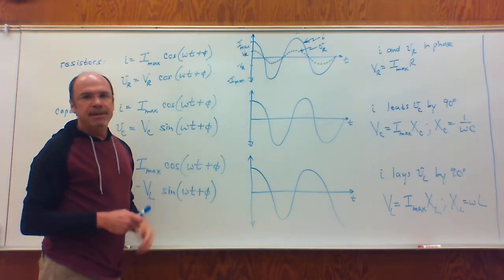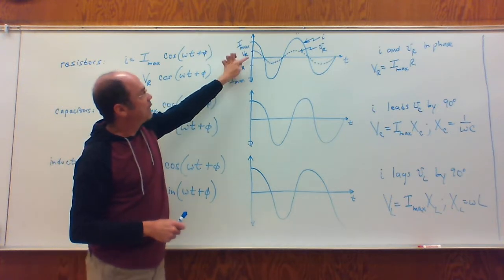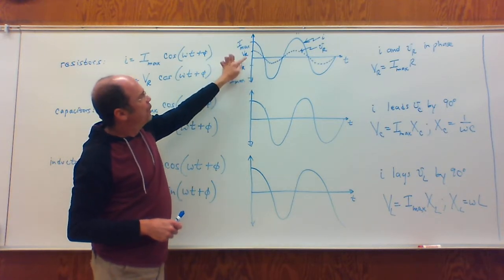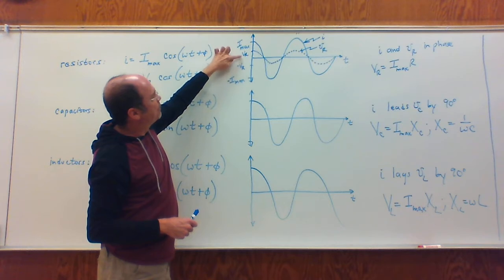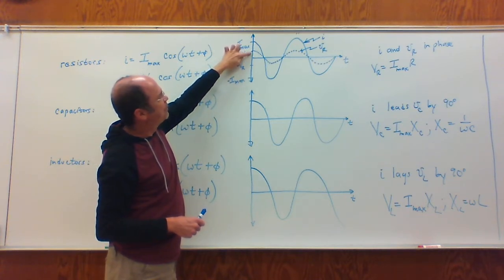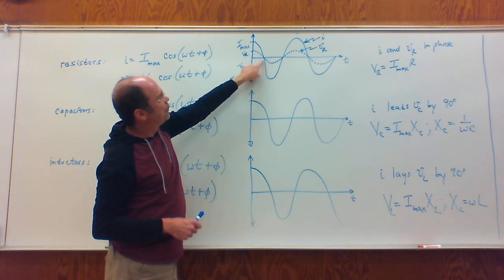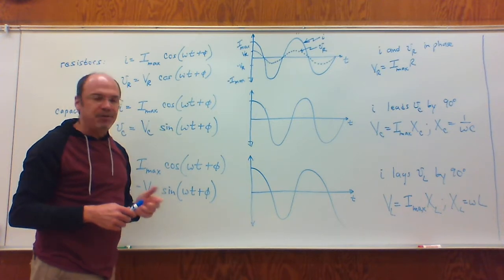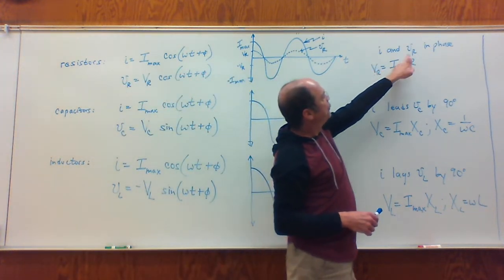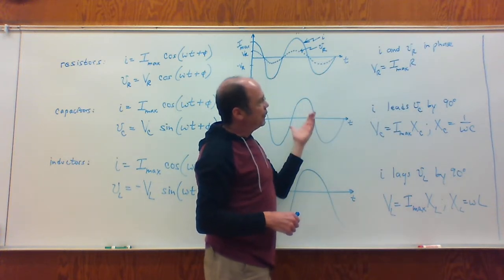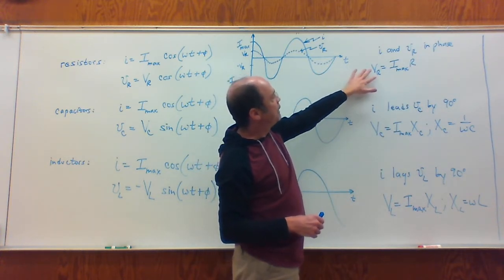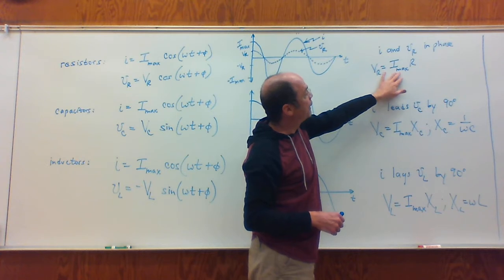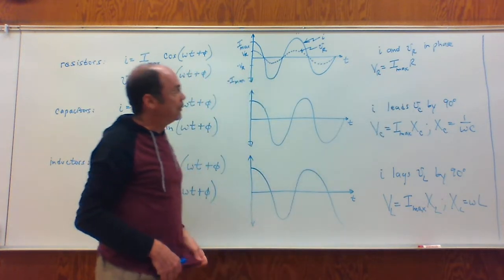If I plot on top of it the instantaneous voltage across the resistance, that's this dashed line, what you notice is it doesn't matter what the magnitude is, I just happened to make it smaller. What's important is that when the current reaches its positive maximum, the voltage across the resistor also reaches its positive maximum. When the current drops to 0, the voltage across the resistor drops to 0, and it basically maps out the same curve. So in that case, we say that the current and the voltage across the resistor are in phase. And so in terms of magnitudes, the maximum value of the voltage across the resistor is just equal to whatever the maximum current delivered from the power supply is, times the resistance. And again, we assume the resistance is fixed.